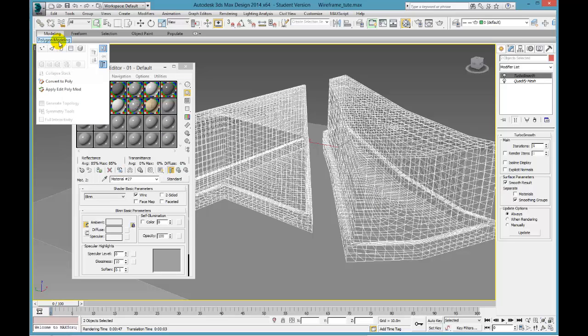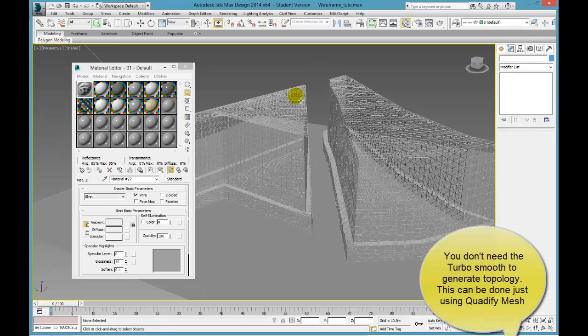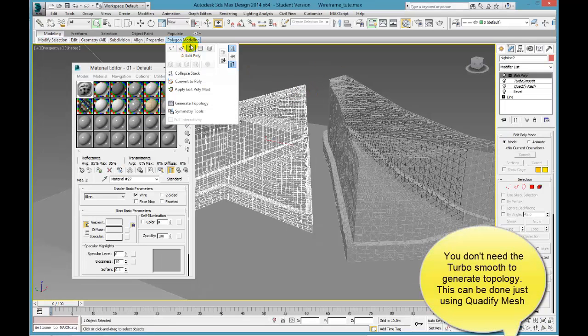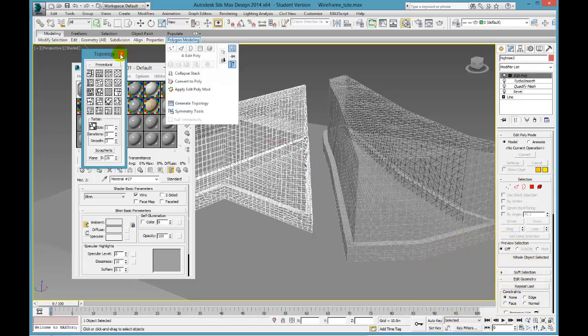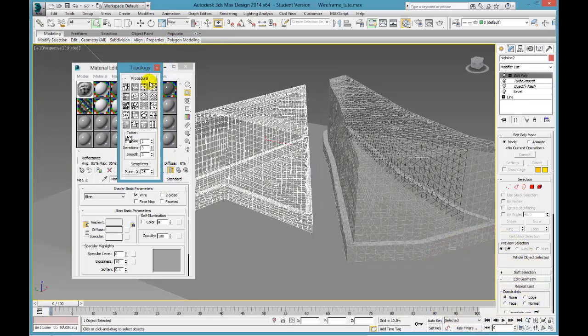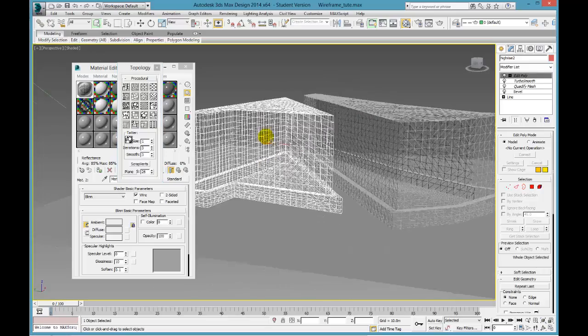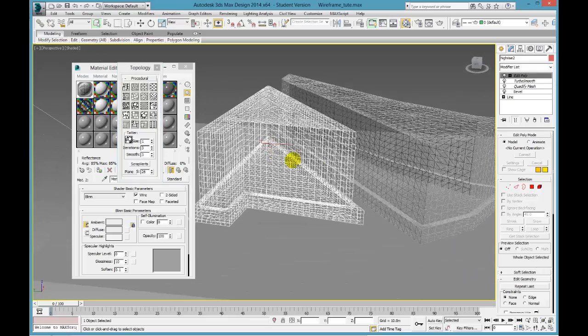Go into polygon modeling, apply an edit poly modifier. I think I need to select individual ones, and you'll see there's polygon modeling options here. And we can say generate topology, and these just give you another, I guess, interesting way to divide up your polygons.